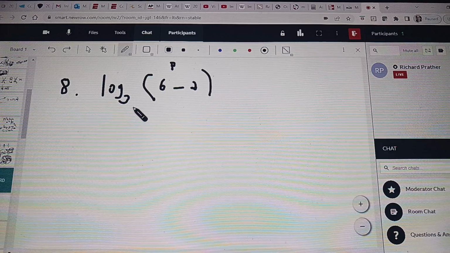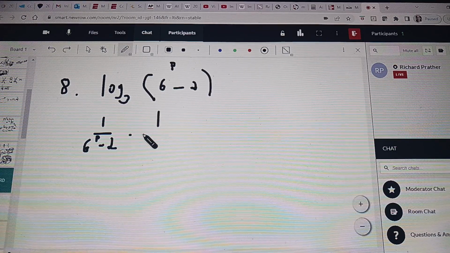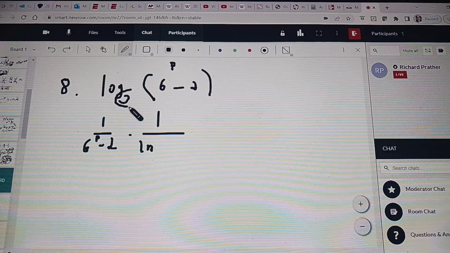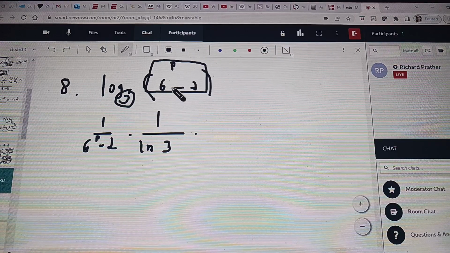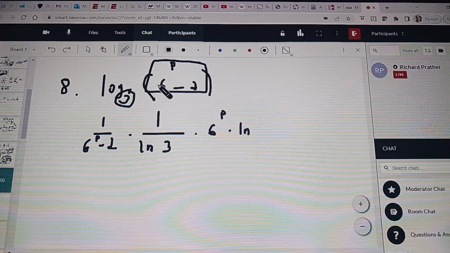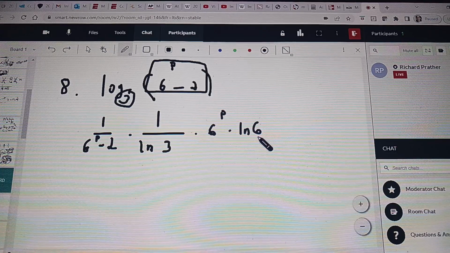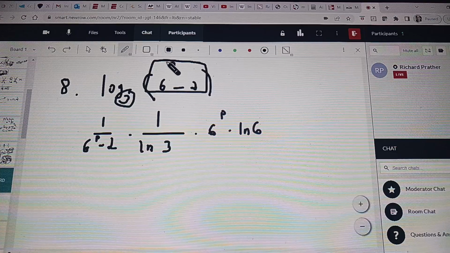So I'm going to do a log rule first. So I have to do 1 over the stuff, just as it is, times 1 over ln of the log base, which is 3, ln of 3, and then times the derivative of this. That's the chain rule part. And that's last time's rule. So if you were doing the derivative of 6 to the p in section 4.4, first you would get itself, then you'd multiply by ln of the base, and then you would do the derivative of the exponent if it was something other than 1, but this would have a derivative of 1.